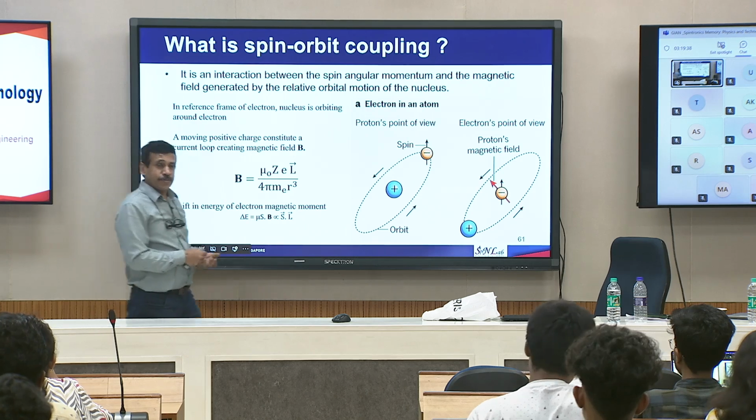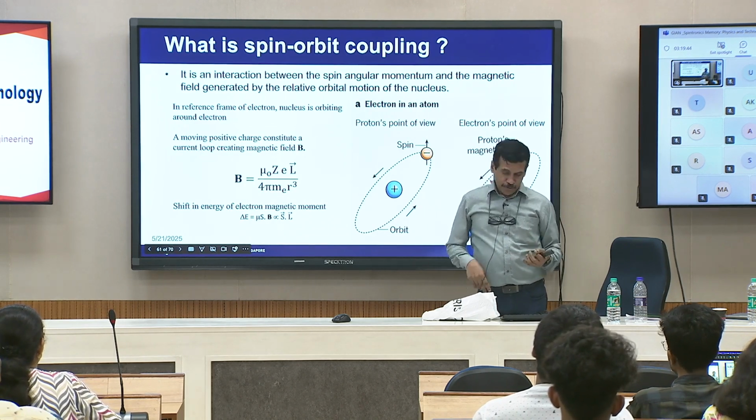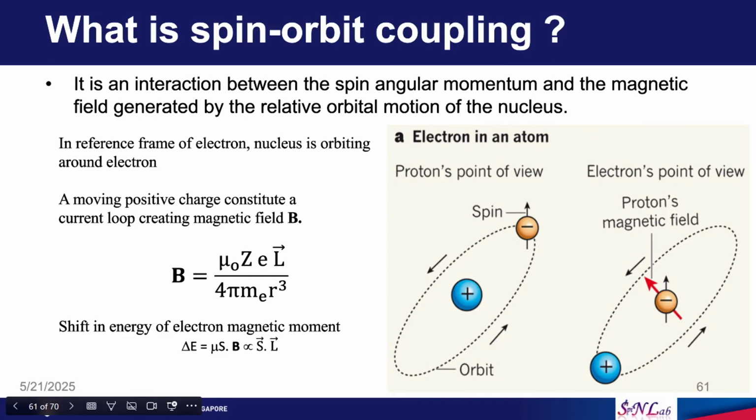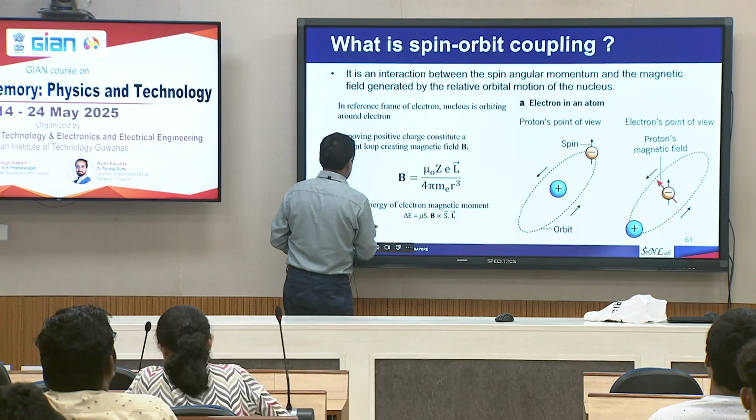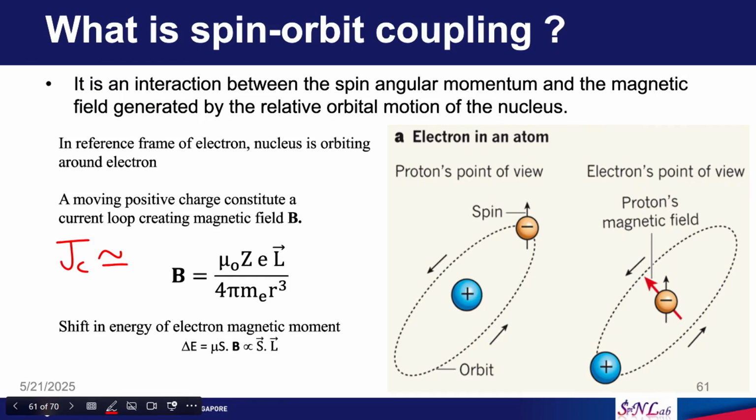Okay, so now we move on to the next topic. Currently the STT MRAM is already a product, as I told you. People are using STT MRAM as an e-flash memory. STT MRAM can be operated at around 10 power 12 ampere per square meter. So, the current density that you require to operate STT MRAM is typically around 10 power 12 ampere per square meter. Okay.